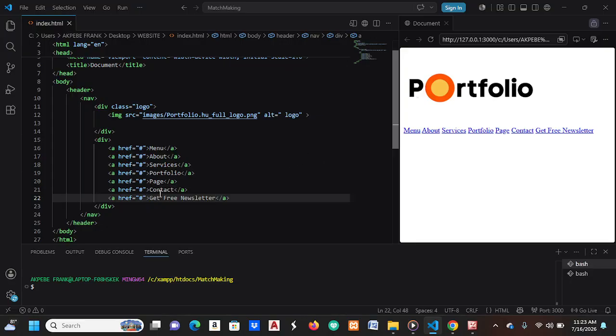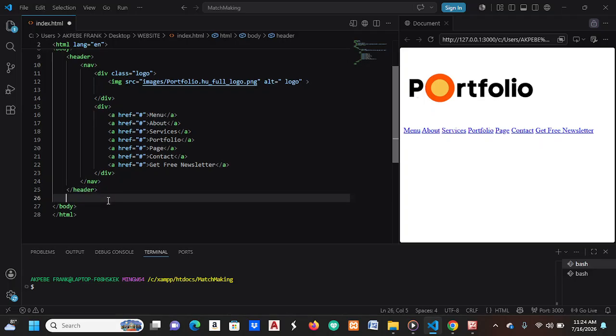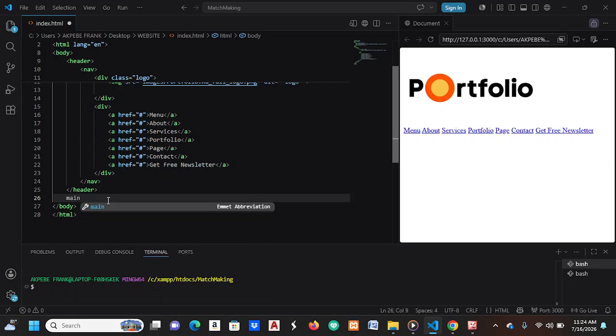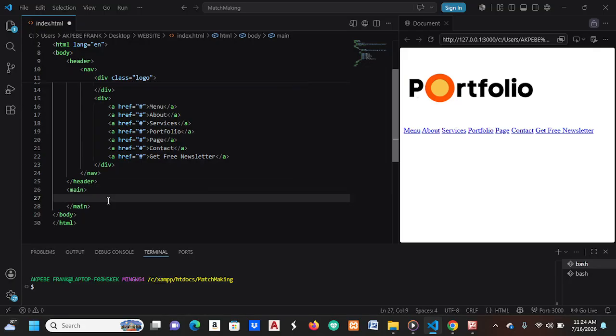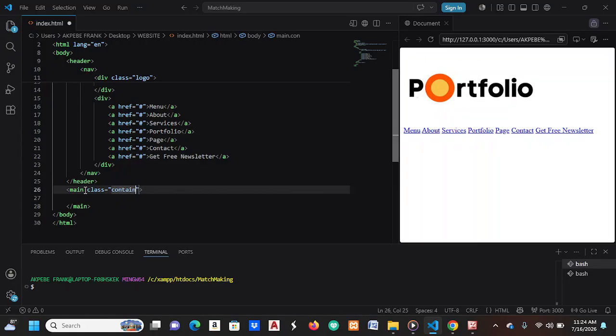What do we have next? After the header, go to our main. Give this a class for container.